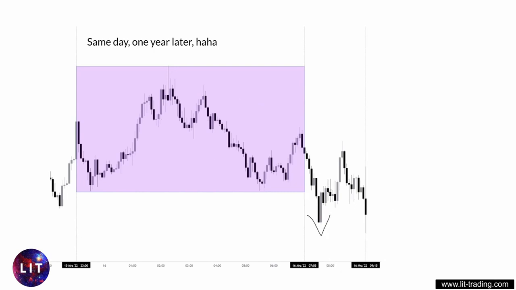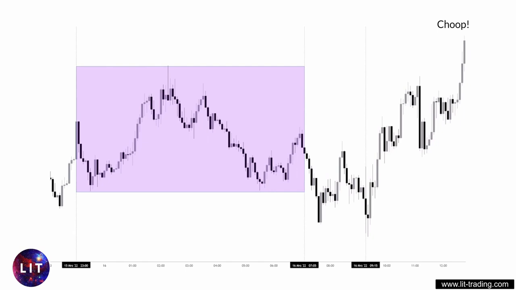So Frankfurt tried it, didn't get enough liquidity in. That's when London comes in and says, okay, let me try that again. Makes a new low, breaks the low, takes out the buy side liquidity, of course, because all the buyers' stops are below there, right? So takes them out also, brings in new sellers, and guess what? Finally, they're done inducing to the short side, and then they can chop.